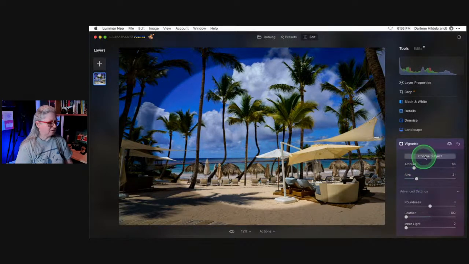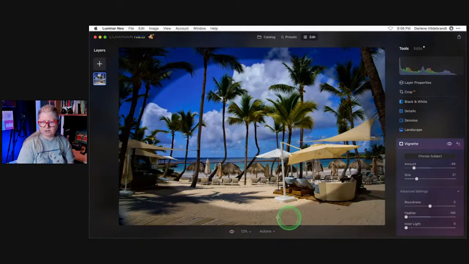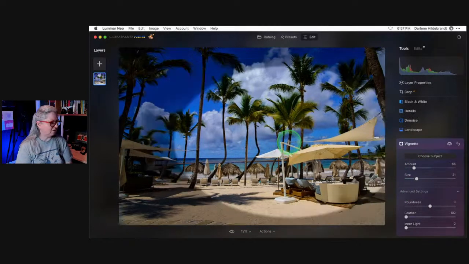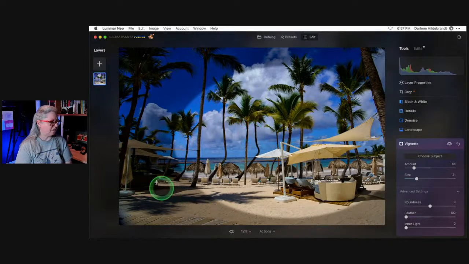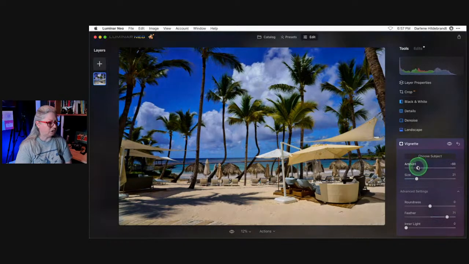Okay, so I'm just going to center it. Remember, we cropped. I want to darken the sand. So my goal with this vignette is to darken the sand, and I might even darken more on this side, so I could put the vignette off center. I want to draw attention to this lounge area. Let's bring my feather up high, and then just the amount. So my trick is amount down, feather down, get the placement and the size, and then put it back.